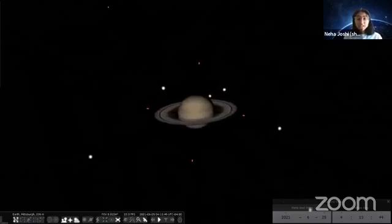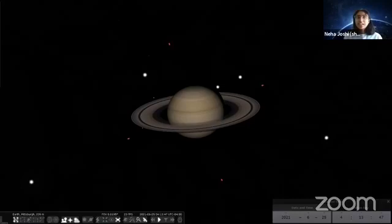Now, Saturn also has many, many moons. Currently, it is confirmed to have upwards of 60 moons, but there have been some moons proposed, which haven't been confirmed yet. But if they are confirmed, then Saturn will have more moons than Jupiter. So I think it's really cool that we're still discovering that some of these planets still have moons, just because we're getting better images from probes and better satellites and telescopes that can tell us a lot more about these worlds.